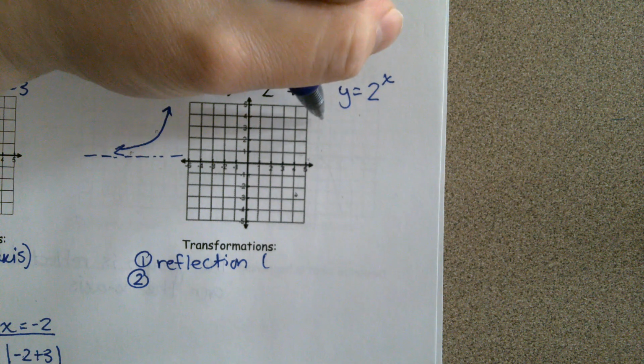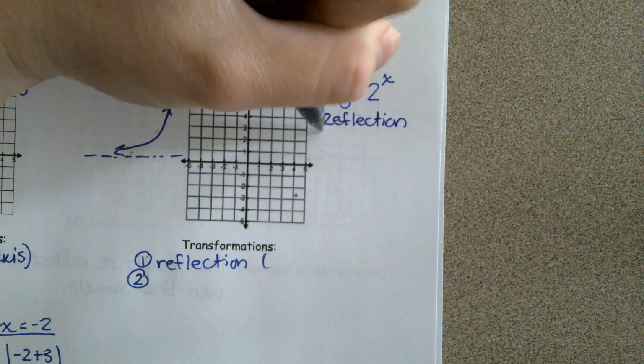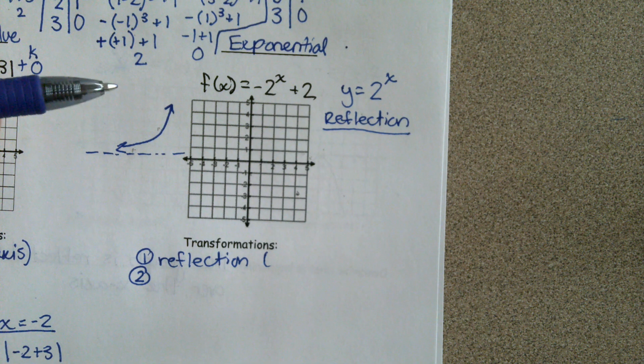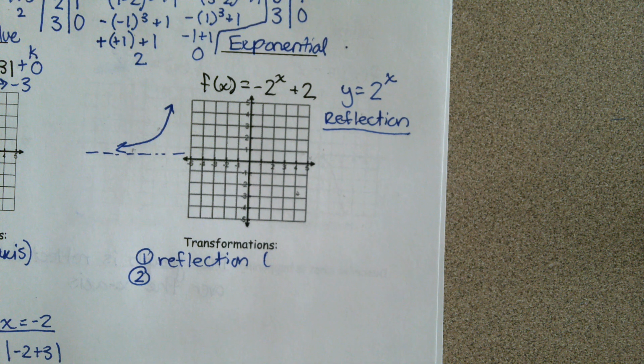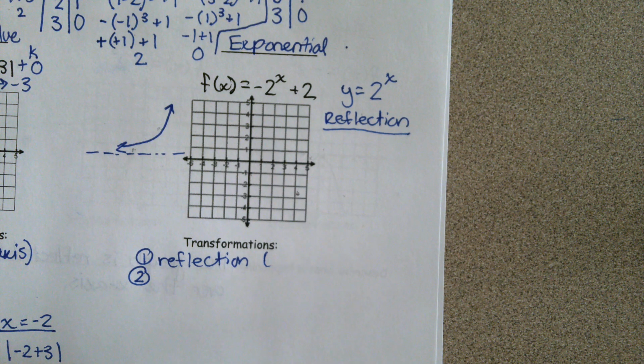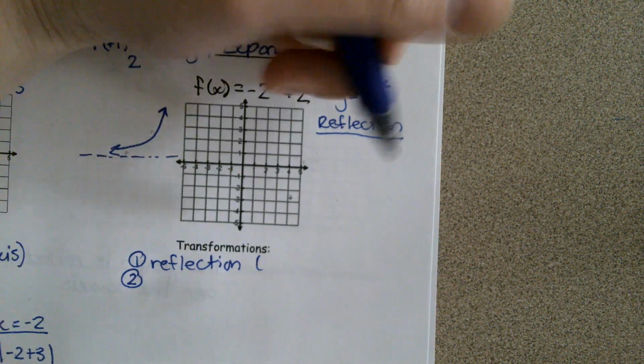Now when we reflect it, this on the right is going to be what my graph has to look like since it has a reflection. We don't reflect it over the x-axis, which is a good thing. It would be far more difficult if we did that than what we're doing with it actually. This asymptote works like the x-axis. So the way the flipping works, it looks the same, it's just going to change where it's at on the graph. So it's going to flip over its own asymptote.